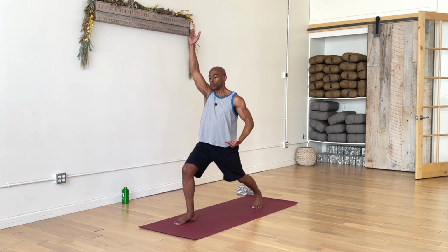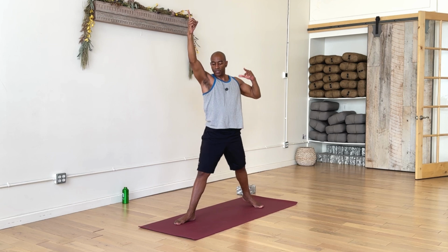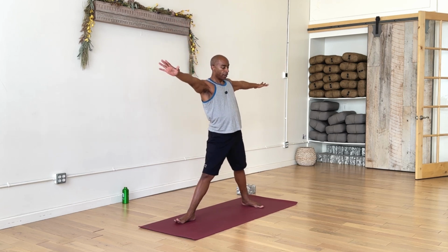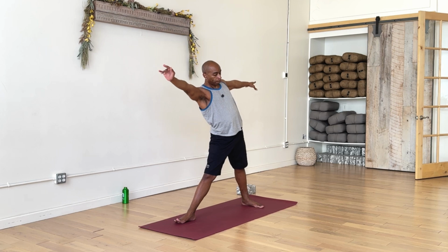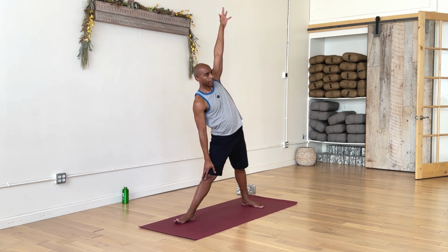We're going to take this to triangle. So we're going to rise up to straighten the legs. Pivot left heel to the floor. You'll turn sideways, arms to parallel. Triangle, reaching out over the right leg. Rotate the arms. Again, perfectly fine to stay up high in this pose, meaning the right hand might be up by your thigh or knee. That's fine.